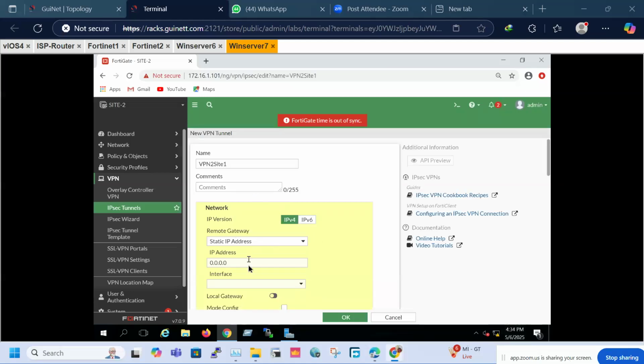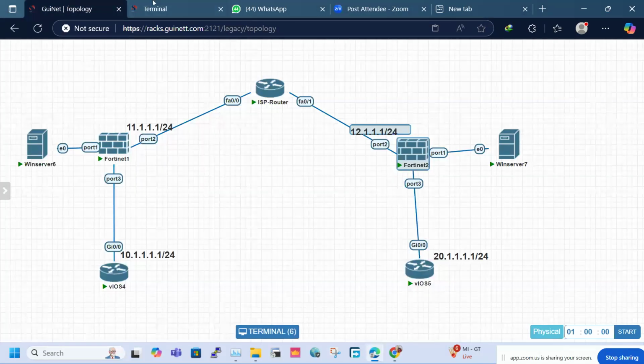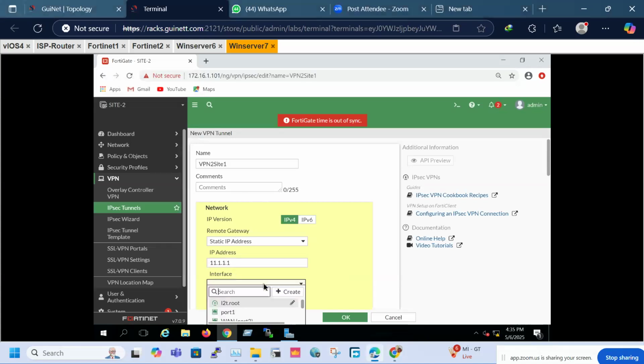It is giving me an option to enter the remote IP, the public IP of my remote location. So what is it? 11.1.1.1. And the interface will be the WAN interface.